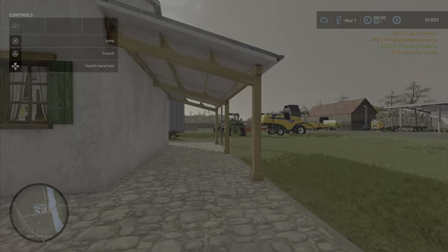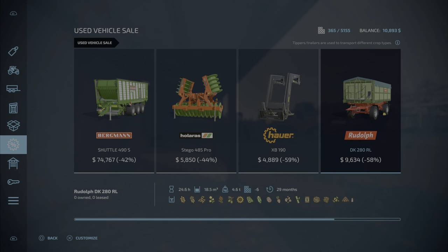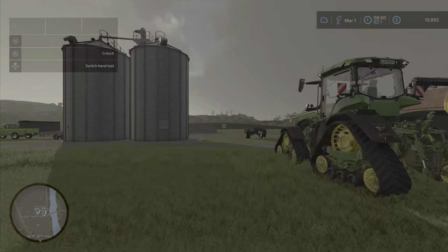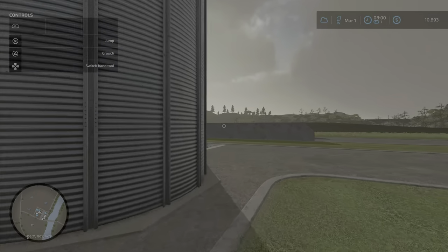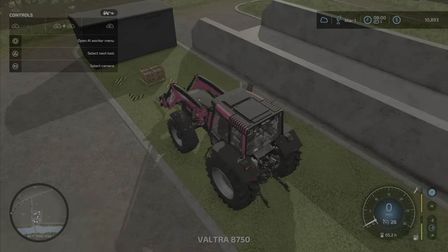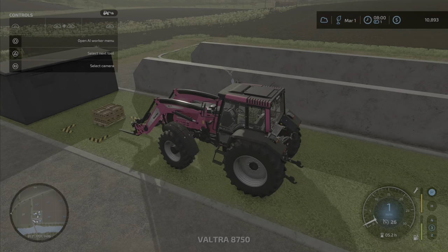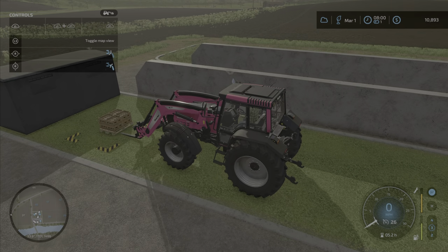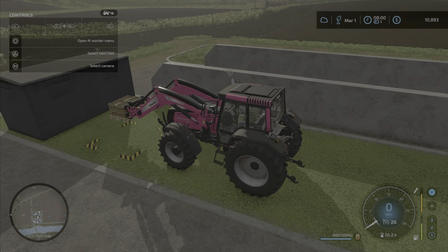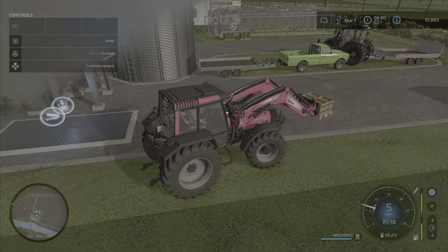Where is the honey? Oh, let's check sales. Nothing we could really use. Where are you? I think we're going to have a full pallet of honey now. We do. So let's go ahead and grab that. All right. So we just have two more days. Unless something crazy pops up, I'm going to go ahead and meet you in April.